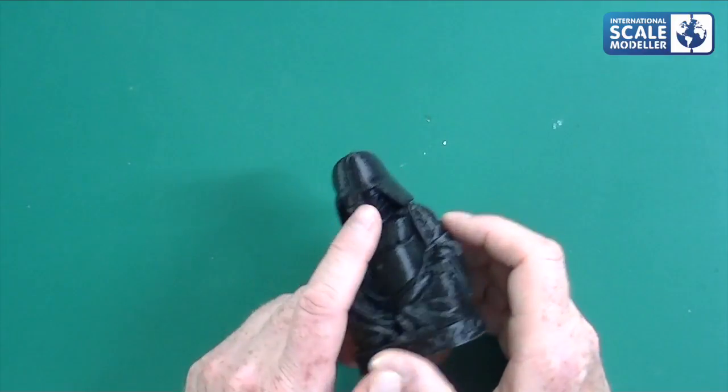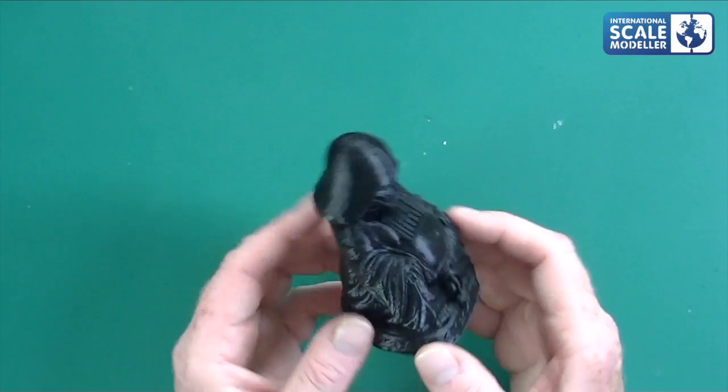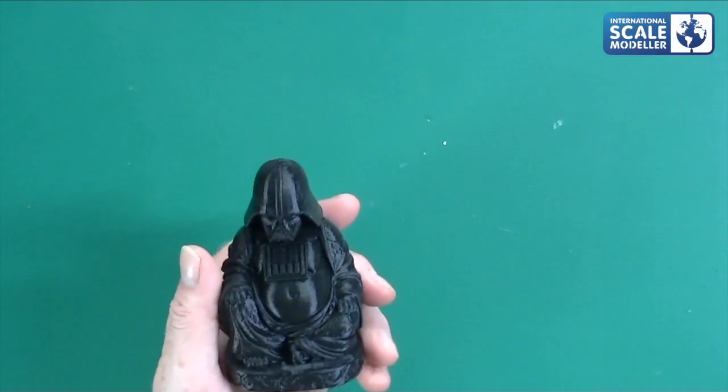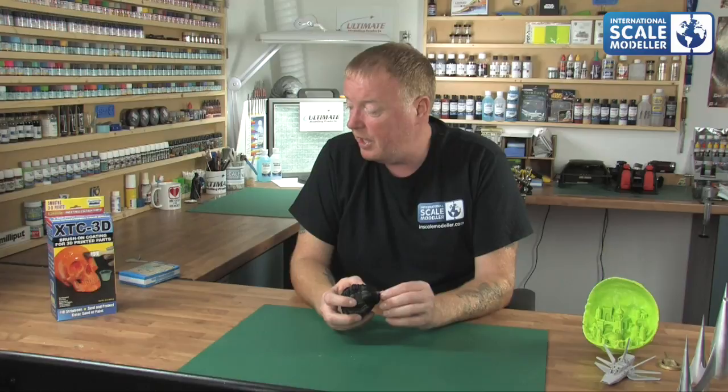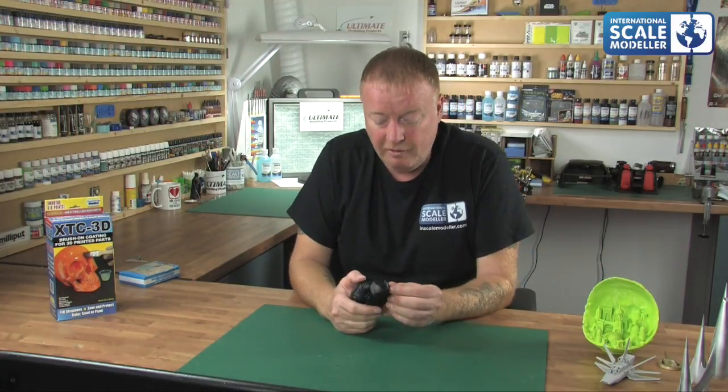Again, it needs a little bit tidied up where it said overhang. Well, I didn't print with overhangs, but not a great deal. And again, I'm going to test the resin thing out on this. What I'm going to do is tidy it up, sand it all, tidy it up, and then put the resin over and then paint it with a primer and see how it comes out. That way we should be able to see any imperfections or how far that goes to make it look really nice. I'm hoping this is going to work. It's not cheap, it's about 20 quid a box, but if it works, it'll be worth its weight in gold, that's for sure. And that is it as far as my bench update goes.